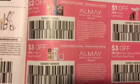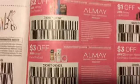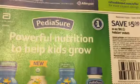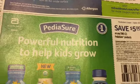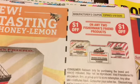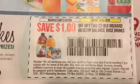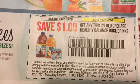And that's for the makeup remover. So it's going to be one of these 2 coupons you can use at the Dollar Tree. I don't know if it scans. I've never used it. I'm on the lookout for them. So if I see them, I'm going to use this coupon and let you know if it works. They don't sell that. None of that. No Fisherman's Friend.